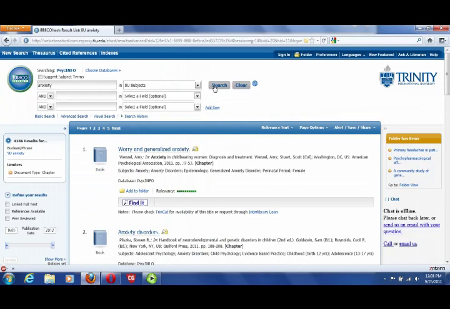So now we see a list of 4,100 plus, and now rather than see journal article, we see the bracketed word chapter in bold. So here is the title of the chapter, and this is the author, Amy Wentzel, and then in colon tells us the title of the book, Anxiety in Childbearing Women, Diagnosis and Treatment, and then the publisher, Washington, D.C., and then APA is the publisher, the year, and the pages in that particular chapter.